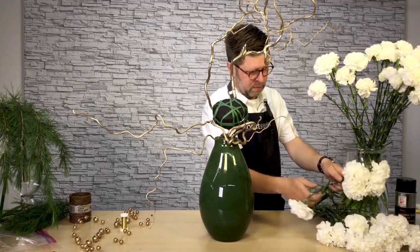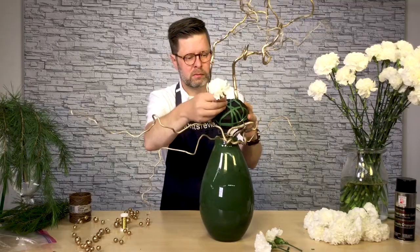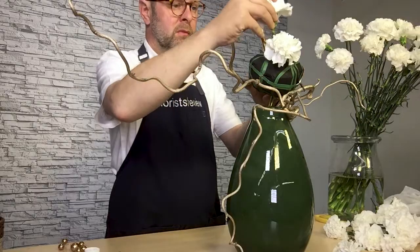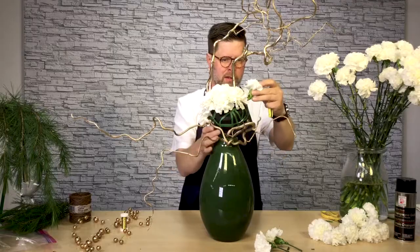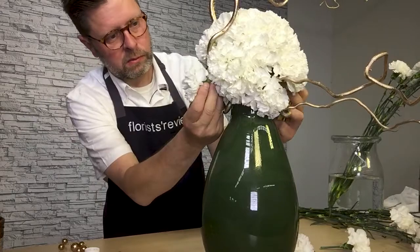From there, I'm adding in these Rio Roses carnations — they're the big white standard carnations. They've fluffed out really nicely, but you can actually reflex them by fluffing them out with your hands so they're nice and full. Trim them to a very short length, which allows for quick insertion.